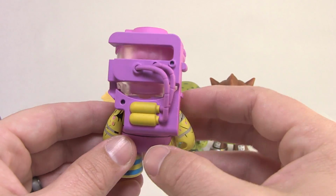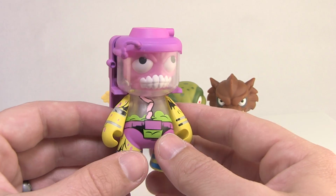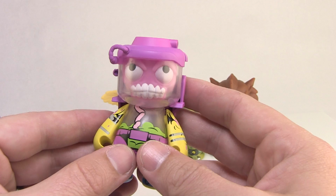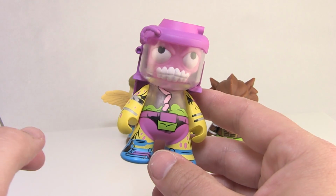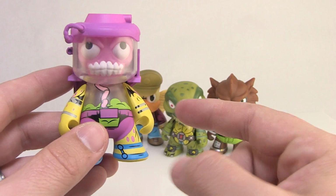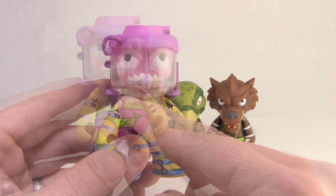So Mutagen Man, if you may or may not know, is actually my favorite figure from the vintage Teenage Mutant Ninja Turtles toy line. Him and Muckman were always my 2 favorites. I'm kind of sad there's no Muckman in this assortment, but I can't complain because I got myself a new Mutagen Man here. Look at the details on this.